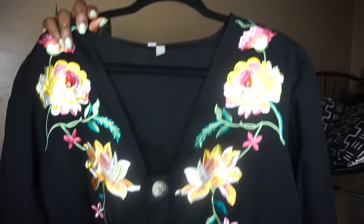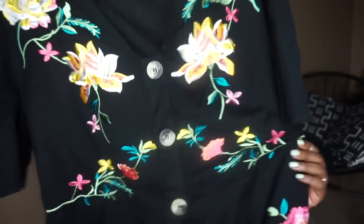I got this dress in a size 18. However, I think I really could have gotten this in a 16 because it does run a little big for me around the waist. The only main reason why I didn't was because I didn't want it to be too short on me because I am 5'7". I just wanted to mention that. So if you're in between sizes, definitely I would say size down for that piece.